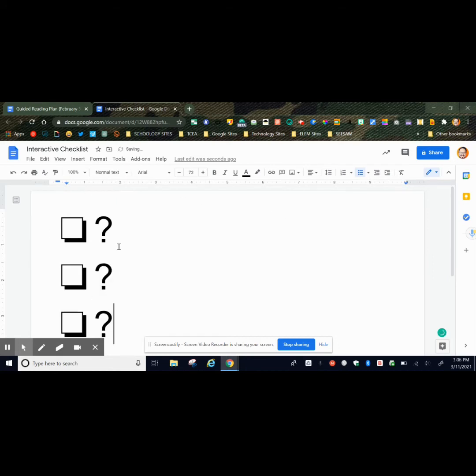So here's the checklist. This could be a rubric, it could be a to-do list, it could be some sort of self-assessment for students. And so how to make it interactive is you're going to click on the boxes. As you can see, they're all selected. So then you're going to click on the one you want. So the first one I'm going to click on, so I'm going to click again. And then I'm going to right click and select the check mark. So that's one way that you can make it interactive.